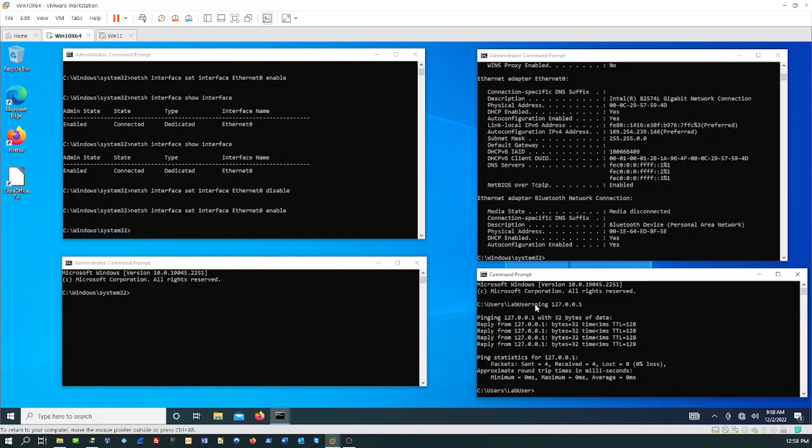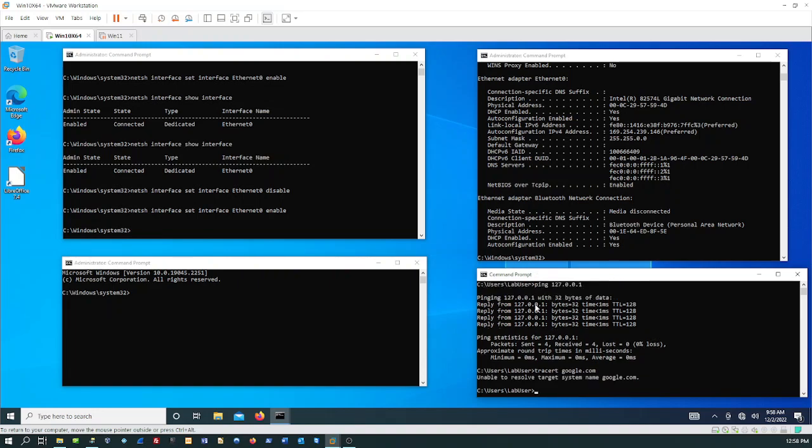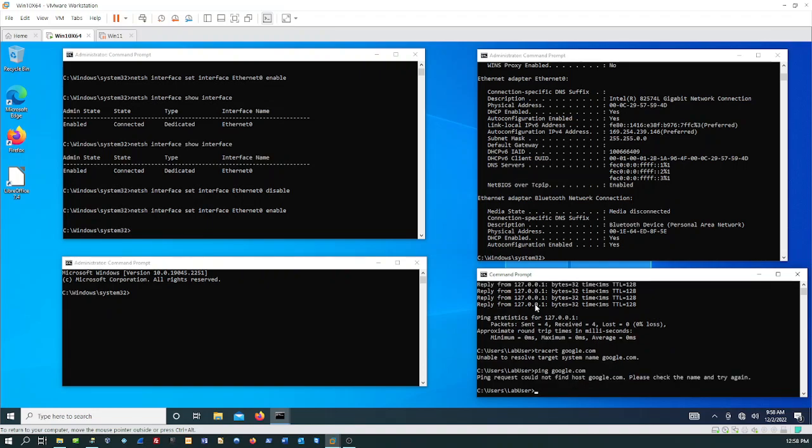So now that we've done that, as you learned in weeks 1 through 5, not that we don't already know that we can't get out to a domain, but if you did a trace route or a ping to google.com, it's going to stop at the last place it's got. It's going to stop at your last address, showing it can't get out. Couldn't find the host google.com. Why? Because it doesn't have a gateway address.